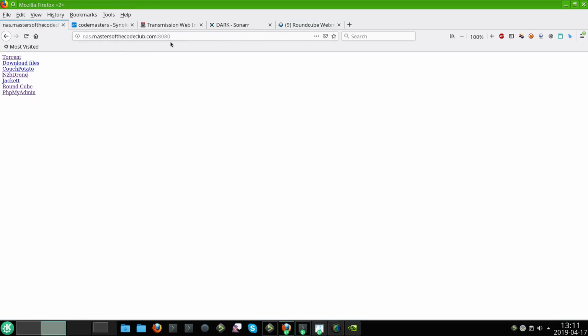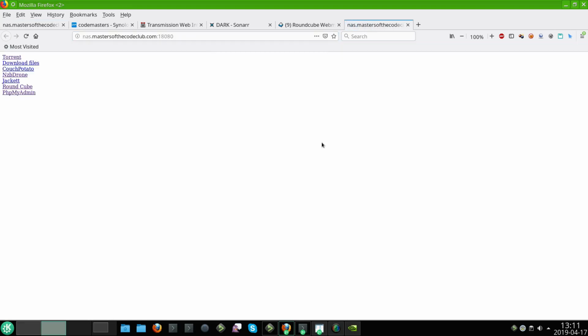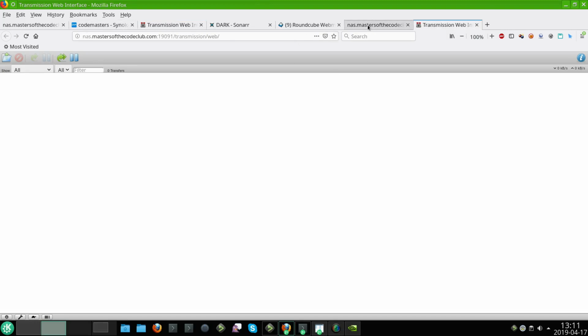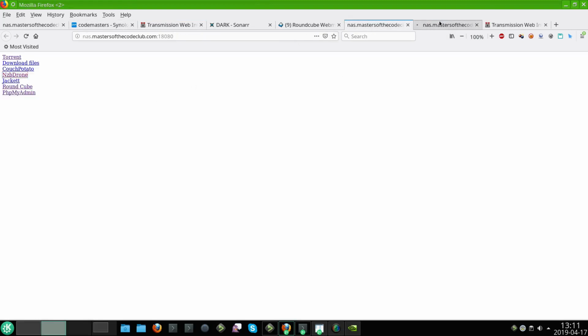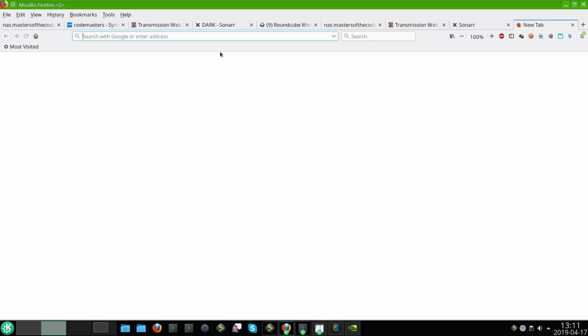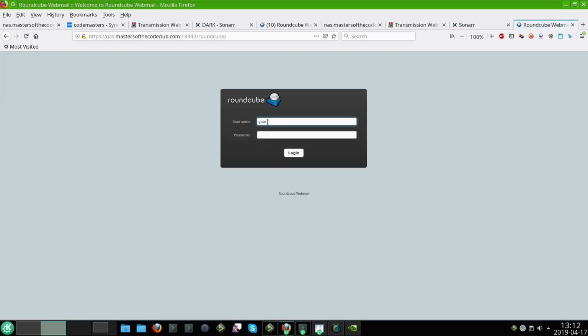So now I think we can check that second environment. We can go to the port for the second environment, and you can see that we have that environment, and I can also show you that we have two separate Transmission clients. As you can see, I'm not cheating with that, and also separate NZBDrone instances, and of course also separate postfix with RoundCube. So we can go also for HTTPS for that second Apache instance and to the RoundCube. And I hadn't changed the username, so it's gatekeeper also and the same domain.